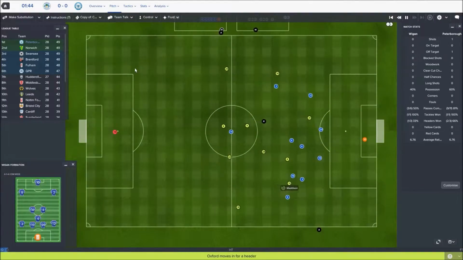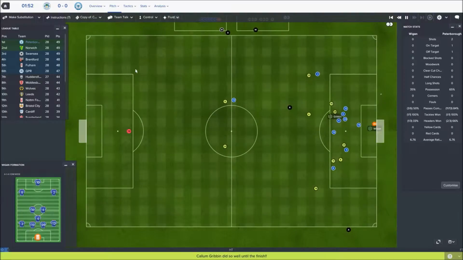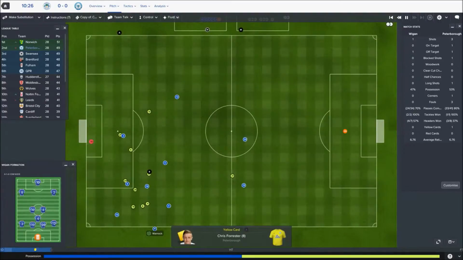Madison now into Forrester. Back to Gribbin. Gribbin's pushing forward. Gribbin. Oh, great save there by Wilson. Great drive forward from Callum Gribbin there. He's been a great little player for us this season on loan from Manchester United. 10 minutes gone in the game now.